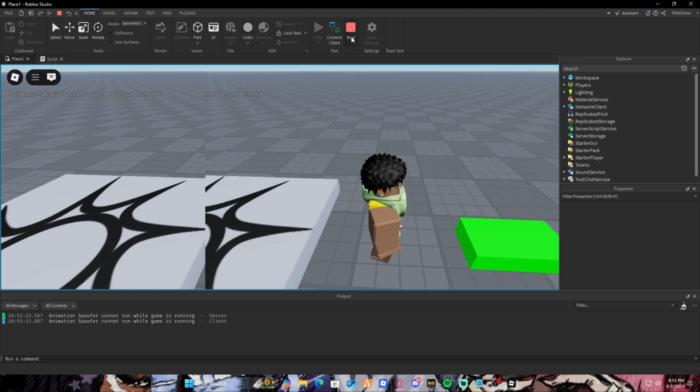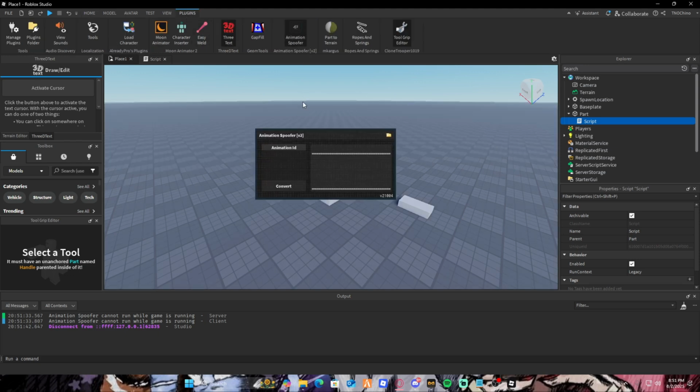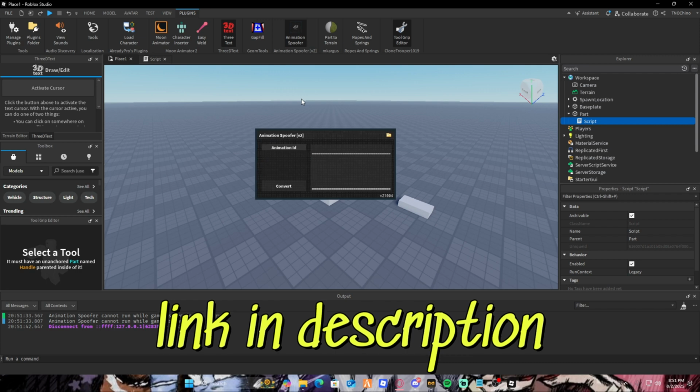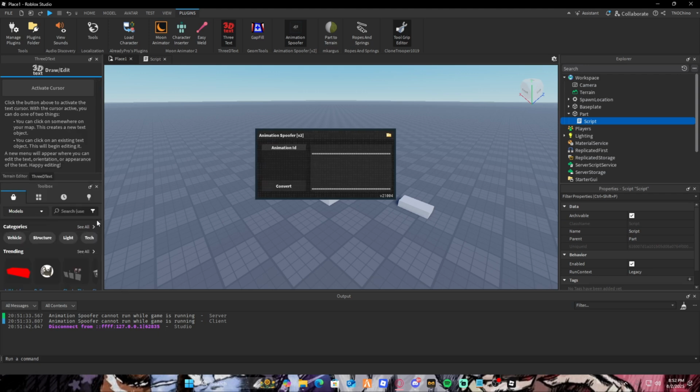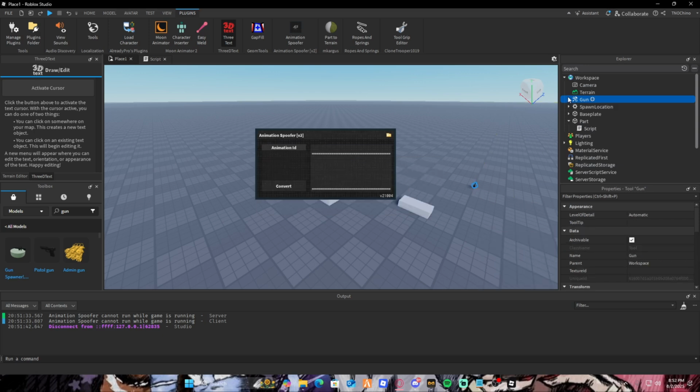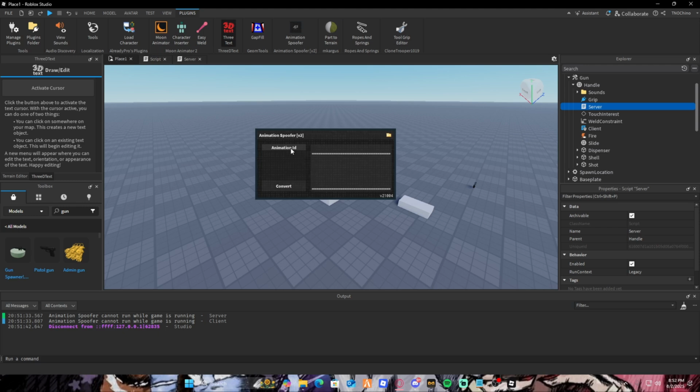Yeah, and second thing y'all will need is animation spoofer. If you ask me what is animation spoofer, this is basically that low-key steal animations from other people. I used it in the past in my videos. For example, I'm going to just show you guys on the free models. I'm going to just look up guns. As y'all can see, this is a gun, right? So let's just say you got a scripted gun, and in one of this gun, there's an animation, but you didn't make the animation. So what you want to do is, for example, let's just say this is an animation code. I just copy that and paste it in here and convert it, and it will turn into your own animations without making an animation.